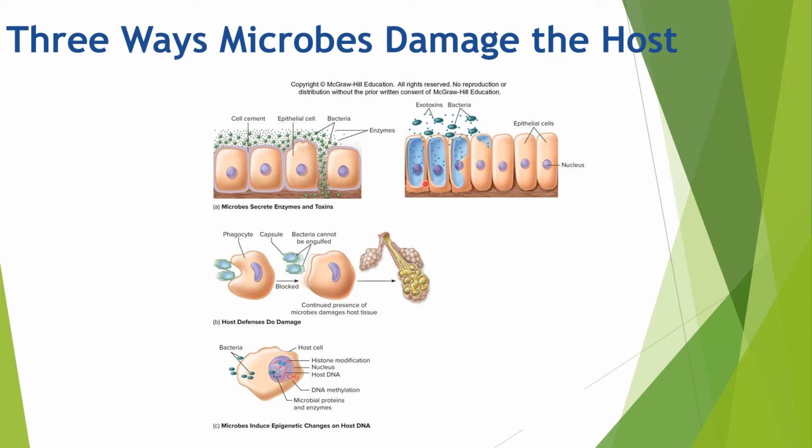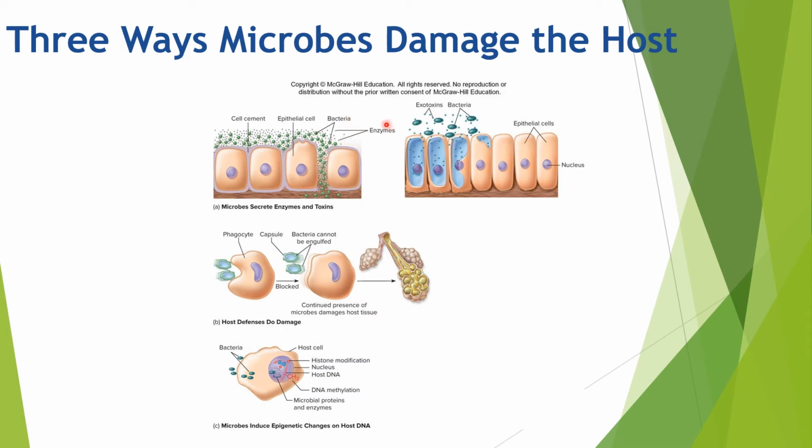So right here, you can see a bunch of images of how a microbe can damage the host cell. In this image right here, you are seeing that this bacteria is producing certain enzymes. And we're going to discuss a few of them. But you can see from this image that those enzymes are actually breaking down what's holding the cells together. So this is how it will start breaking down your tissues, and it can allow the bacteria to spread even further, okay, because it's breaking that barrier, right?